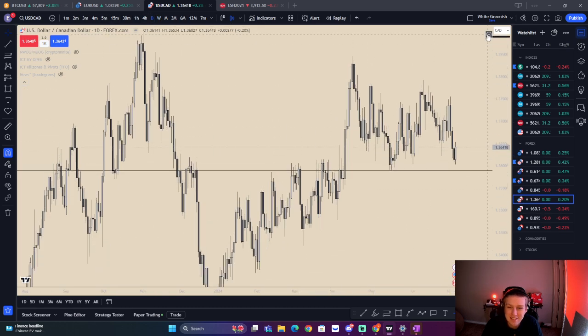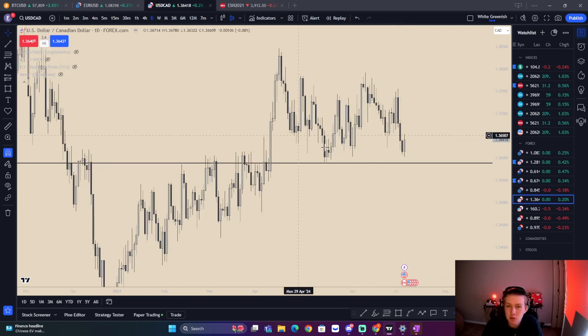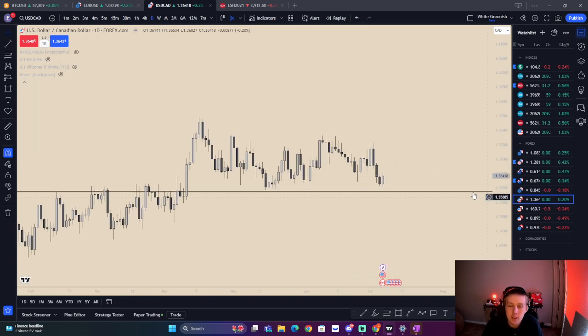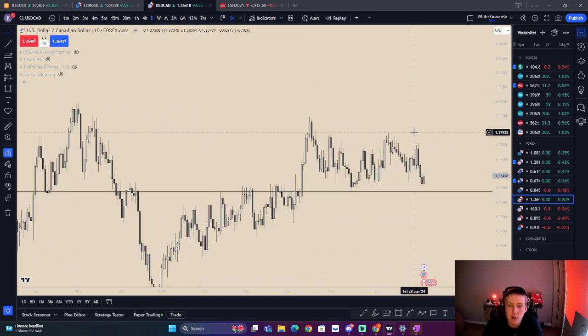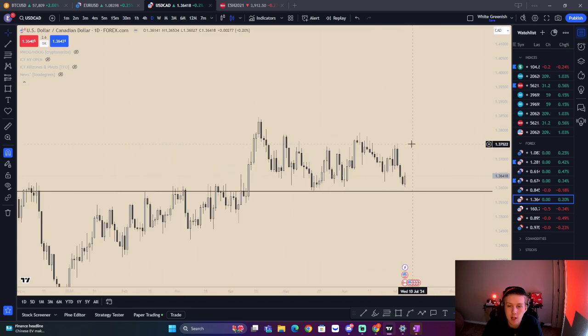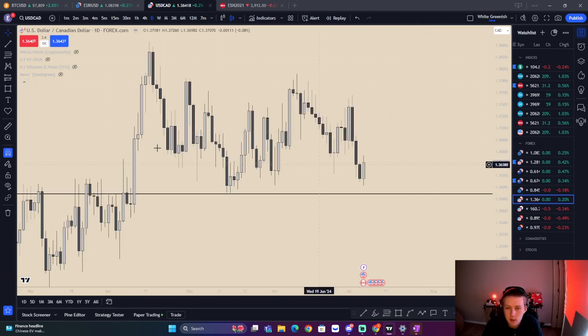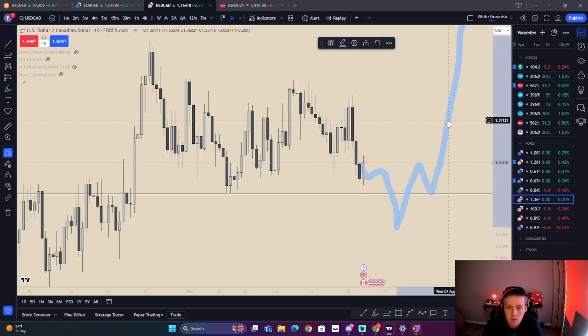If we look at this, it's just straight consolidation. So until we break out of this, or until we show displacement, I'm not going to be able to analyze this. But I would have liked to have seen, if I were trading forex, more displacement lower first, and then I would like to see repricing higher.